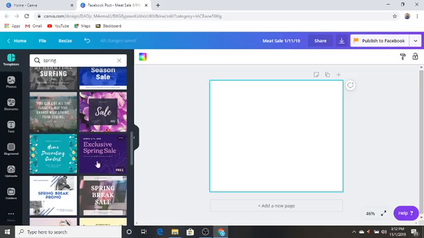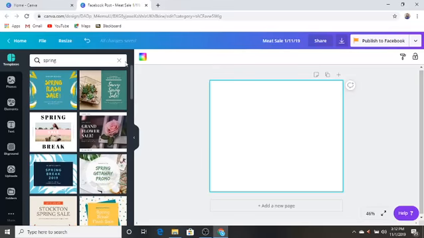So as you can see, as I scroll my little mouse across, you can see the free sign. So I just have Canva, the free version. You can get Canva Pro. It's just a little more expensive. It's easy to do. You just hook up your credit card and then it charges you a small fee every month. So I would only recommend that if you keep seeing things that you want that are a part of the Canva Pro, and there are different aspects to that could help you out in your business, but really you can do a lot with just the free version of Canva.